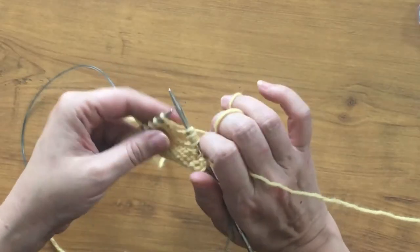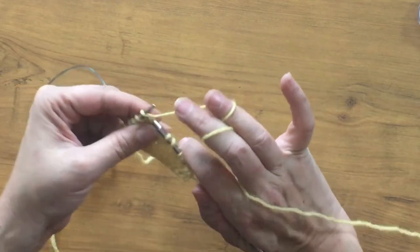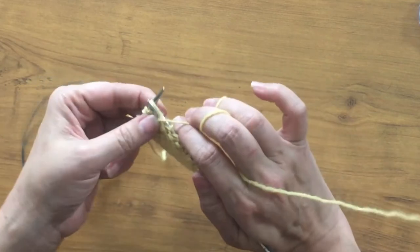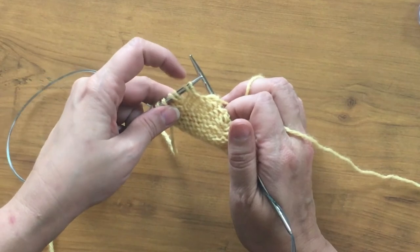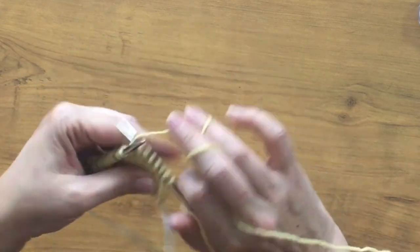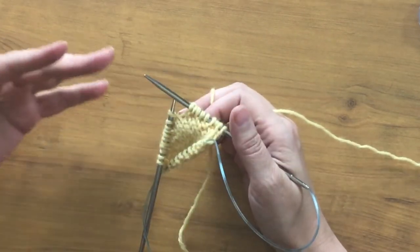So I'm going to do a yarn over on the purl side. I like to do it by bringing my yarn to the back of the needle and then I just do a purl stitch thusly and that creates the yarn over. And now I'm going to purl back to 1 stitch before my previous yarn over. So here's that previous yarn over, here's the stitch before it. So, oops, split the yarn. Now I just turn my work and I do a yarn over. So there are all of my completed short rows for the first half of the heel.